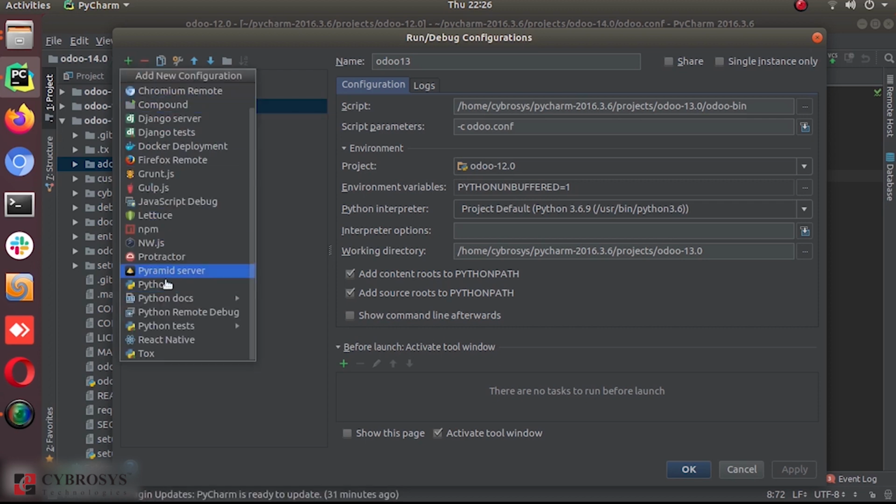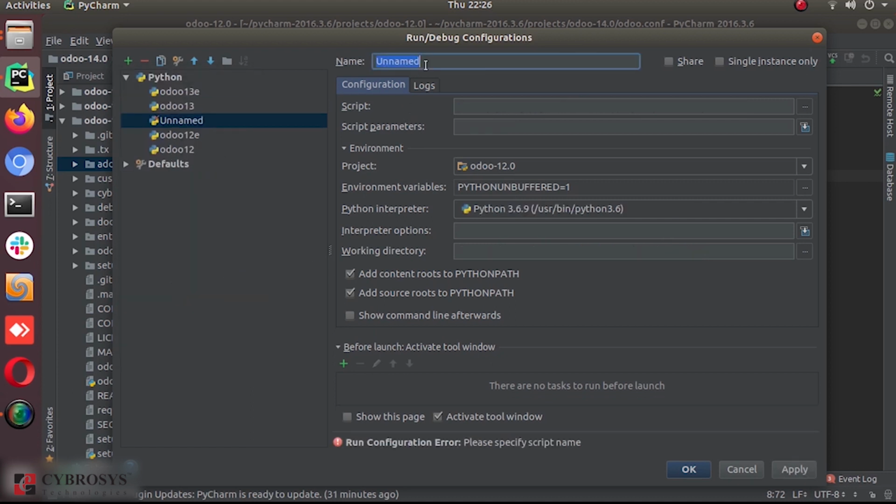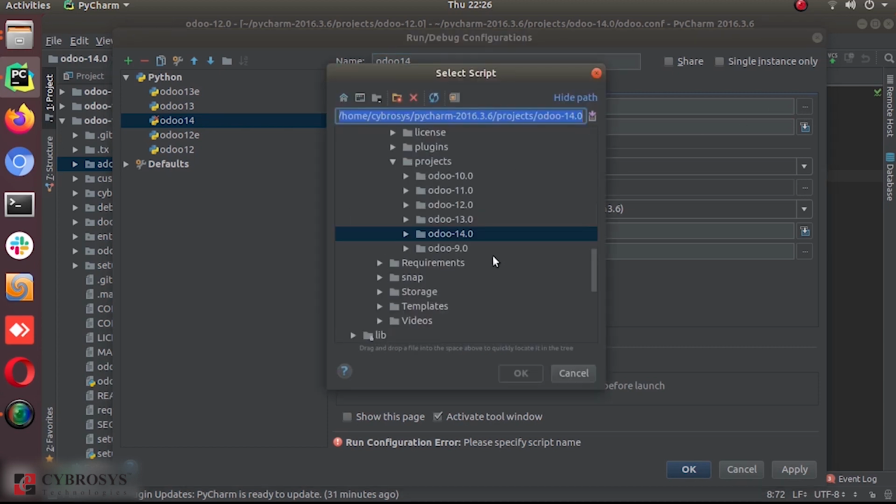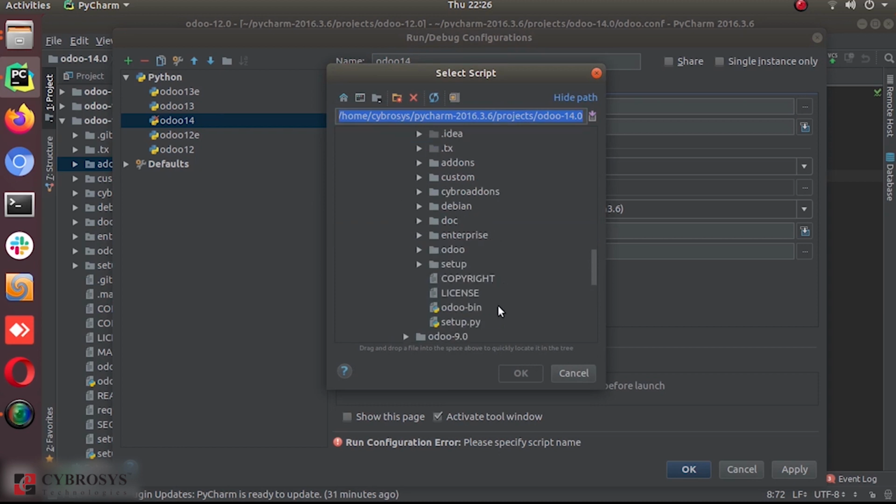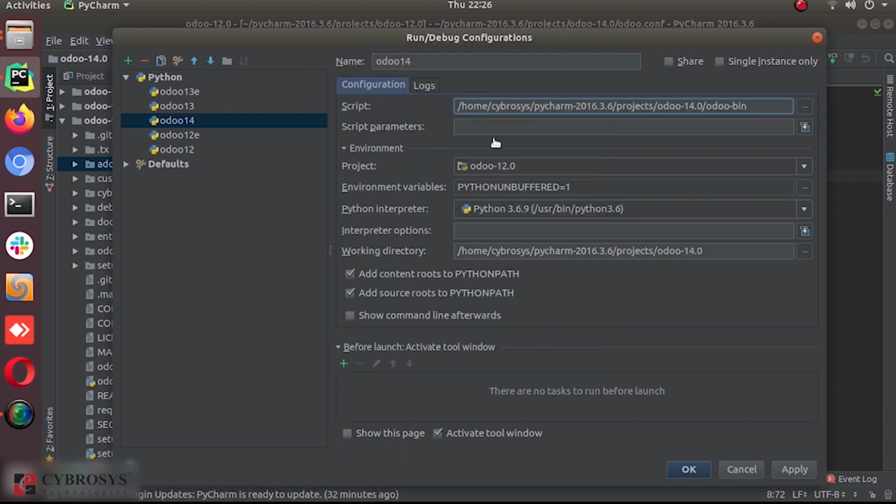You can just click on the plus sign, select Python and give this as Odoo 14, and then select the script. It's under our Odoo 14 folder. You can see the odoo-bin file. You can select that, and for the script parameters we can just give -c to represent the config file, and give the name of the config file that we created.